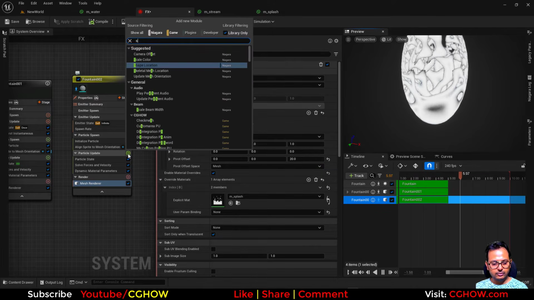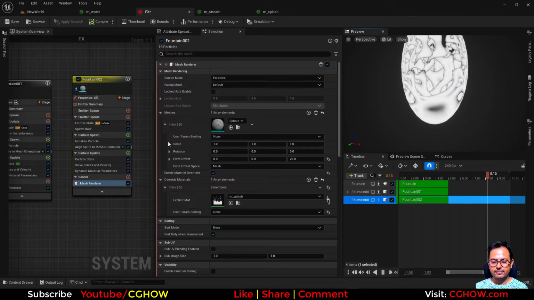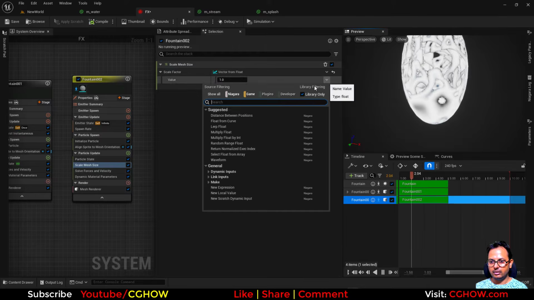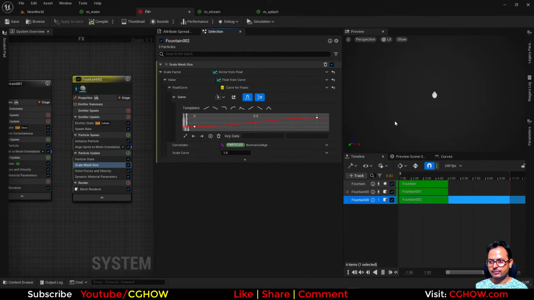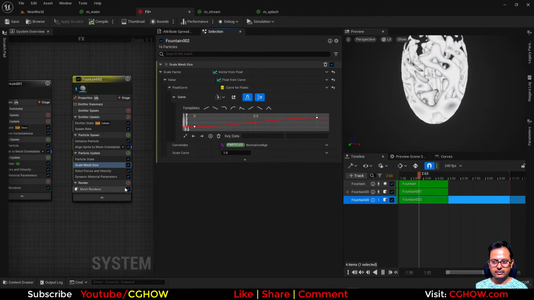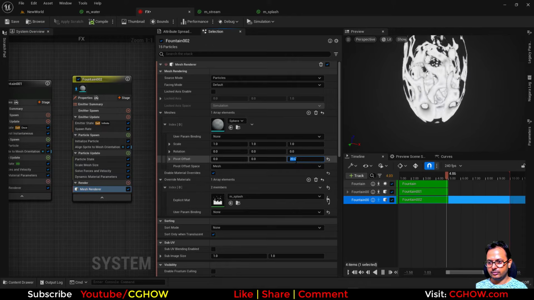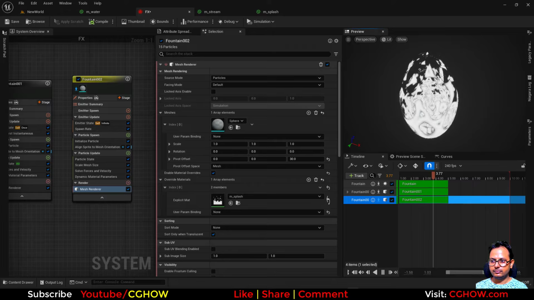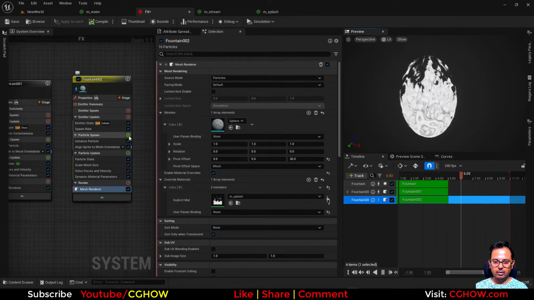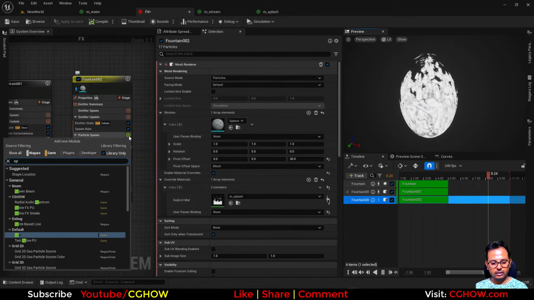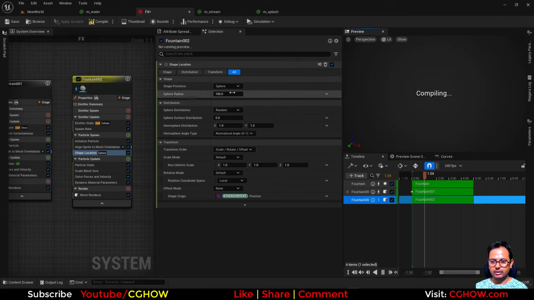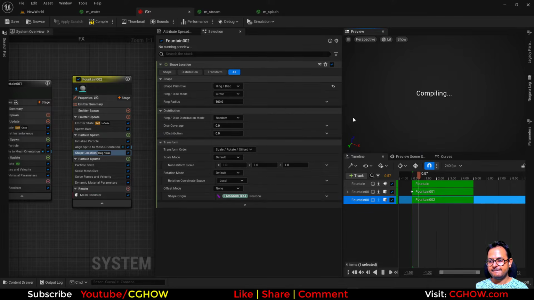And then we can use scale mesh, make it float, and then make it curve. We can use offset a little more. And also we can use a sphere location, or maybe actually use this location, and then you can use disk.